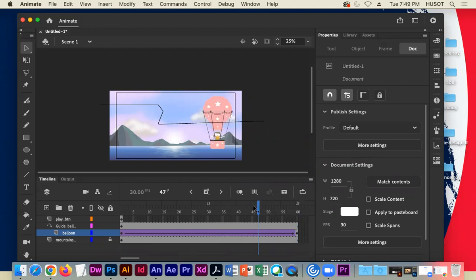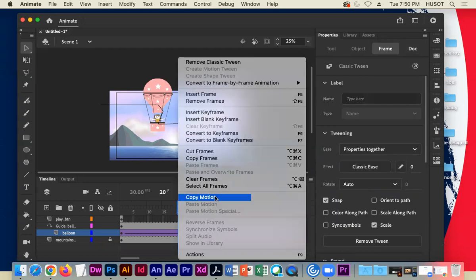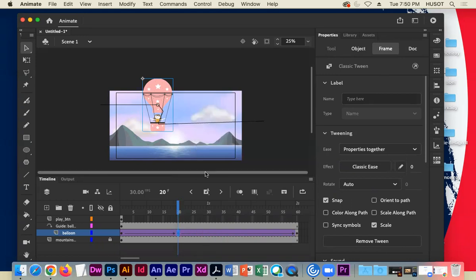But if we move our mouse, you see the balloon goes and goes and goes, and I'm just dragging my playhead. And at about frame 21, it starts to wiggle down. I'm going to go to frame 20 on my timeline and insert a keyframe. So you'll notice the motion is still continuing, but now there's a keyframe in there that's saying something is going to change along our animation.